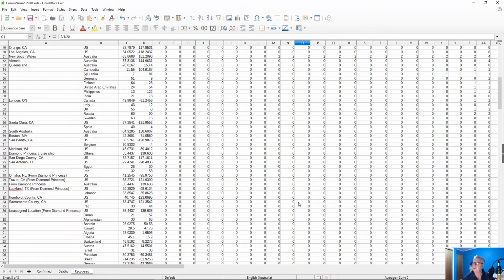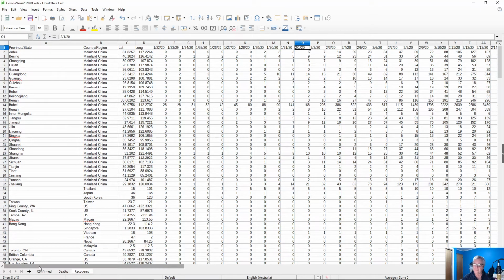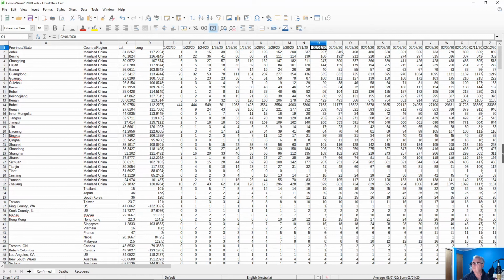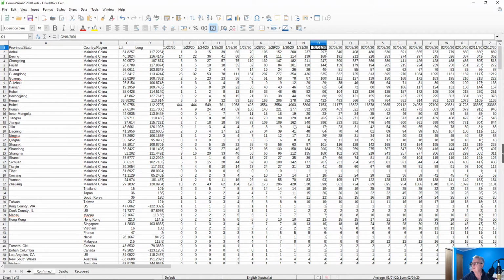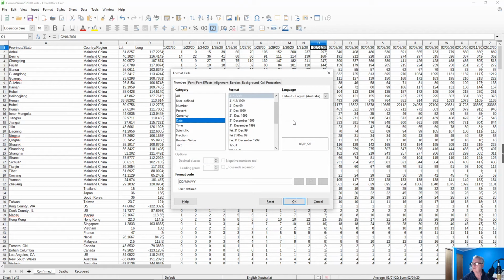Hang on, no. That's 212. Whereas up here it's put at 020120. It might have been when I told it to recognize the data format. Format cells, date. So now it's recognizing the date. That could be the issue.